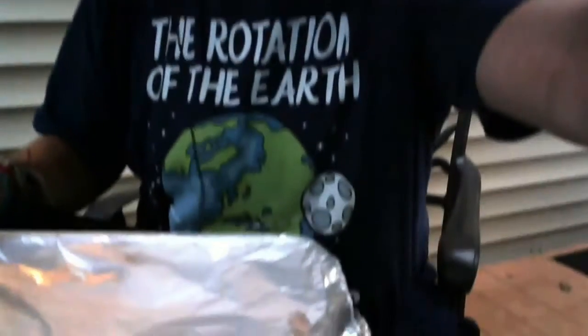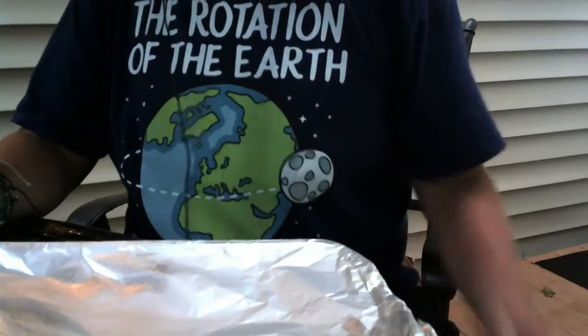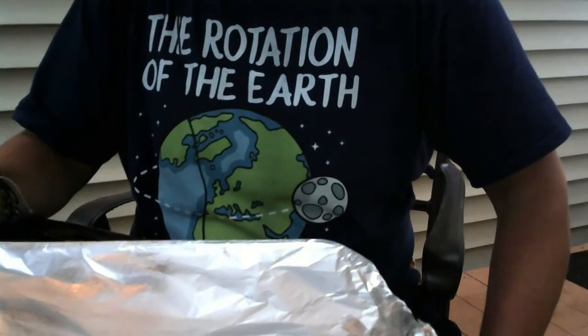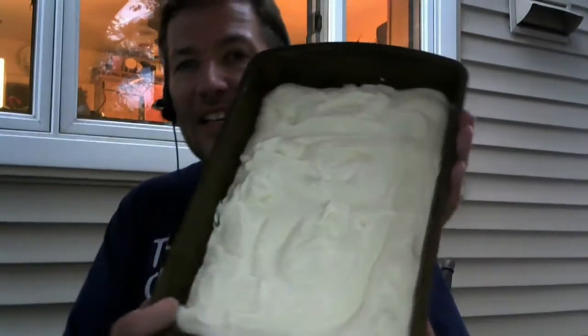All right. Okay, so here is our vanilla ice cream, which I whipped up the cream, I added evaporated milk, and I added some vanilla extract and also the bean pot. So let's look at it. All right, so this is it. It's been about 6 hours, and I actually softened it up a little bit, so it's easier to scoop, so it easily scoops. I kept it out for about 5 minutes.